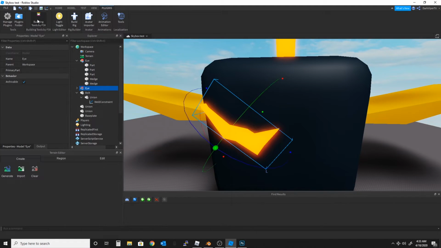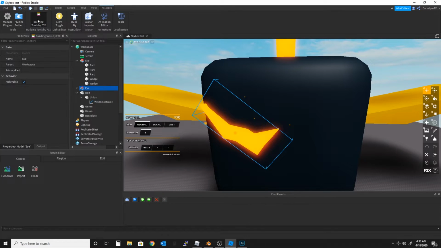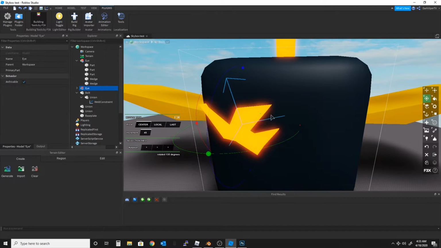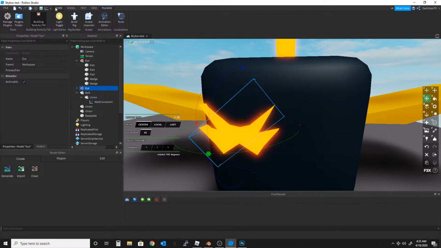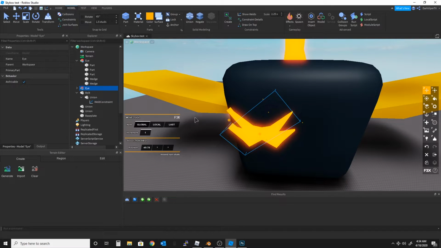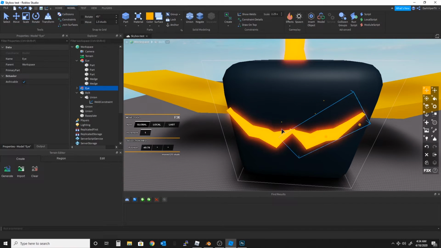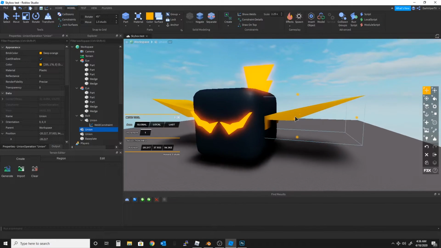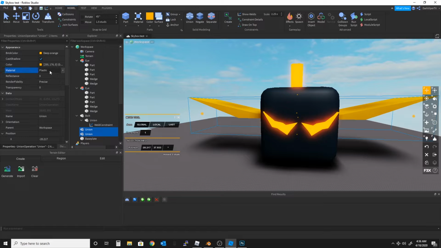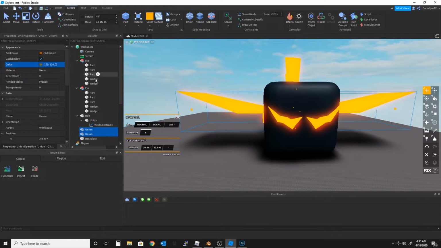I can't rotate correctly. So what I use is a plugin called Tools by F3X. They give you a lot more options for rotation and movement so that things don't get weird on an angle. So I'm going to use this tool to rotate 45 degrees. And then we're going to slide this to the right. And you can see I've got a clean duplicate eye. Now I just need to reapply that neon to the wings so that things match, because we lost that. All right, looks pretty good.